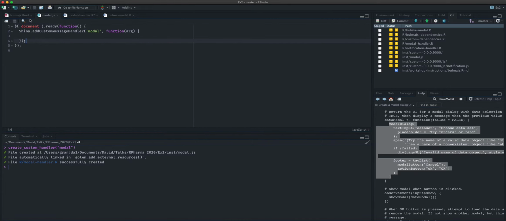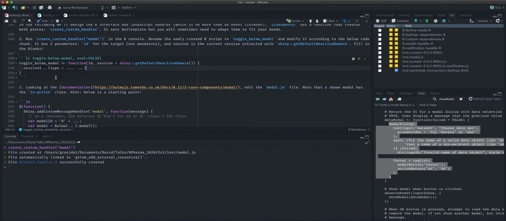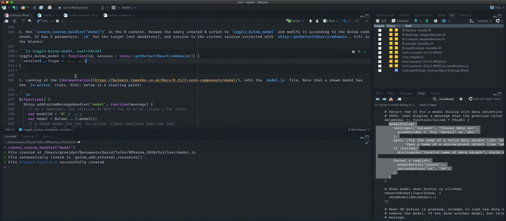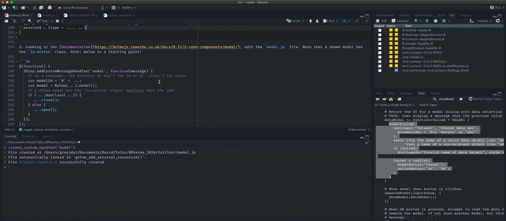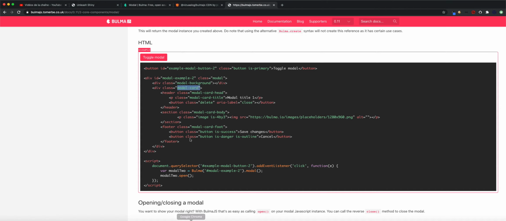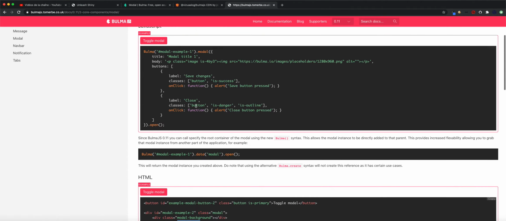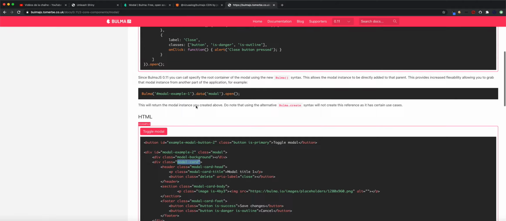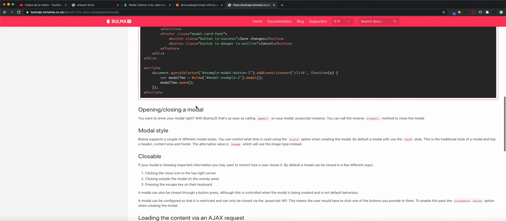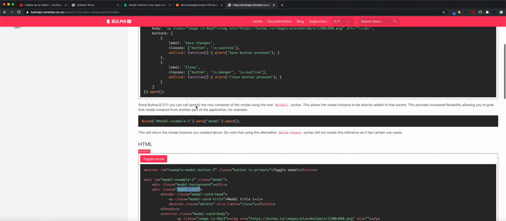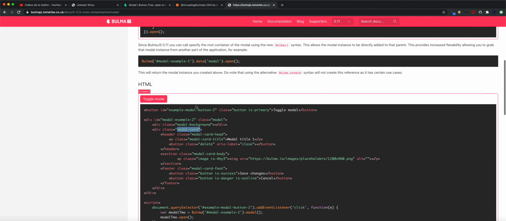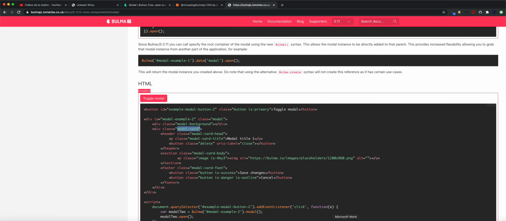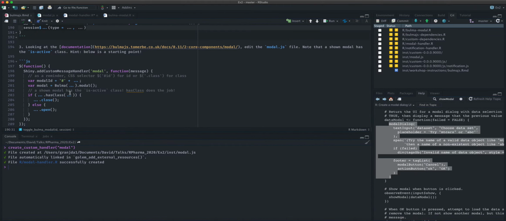And then what I need to do is to look at the documentation and start editing the JavaScript file. So if you look at the documentation, a model is visible. When a model is visible, it has a class isVisible. This is important because it will drive the JavaScript file configuration.